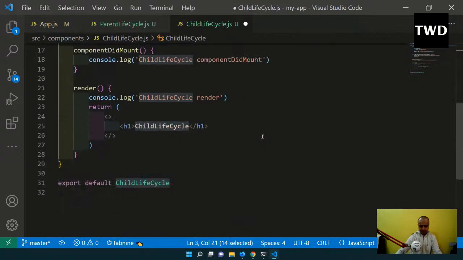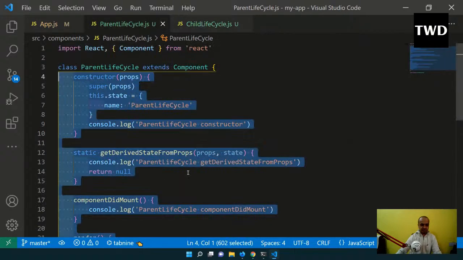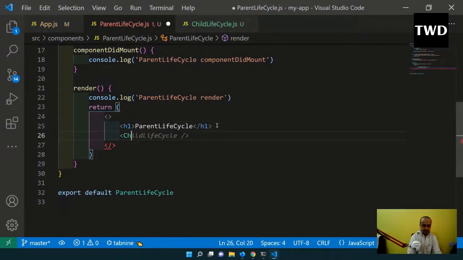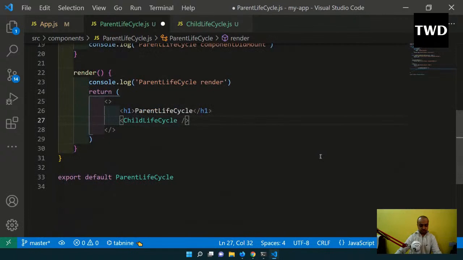See, at all the places it has been changed to child lifecycle method. Now from where are we going to call this child lifecycle? We will call it after this h1, child lifecycle. The child lifecycle is imported also, so that is important.